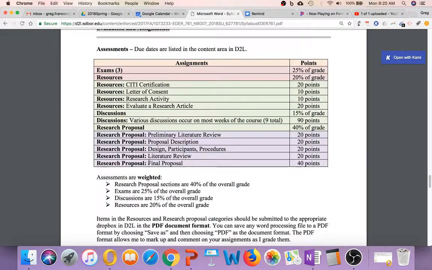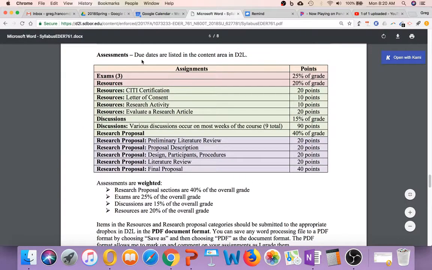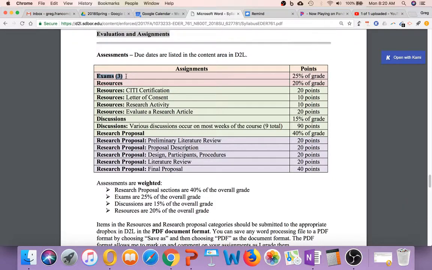There are assignments due in this class. Surprise. Okay, so of course you knew that. There are 3 exams. So previously in this class we had a quiz or 2 each week. And I just found that those were really taking up a lot of students' time. And so instead of quizzes each week, I decided to set 3 exam times, and we're going to have those exams during the week. So on the Monday of that week, the exam will start. It will close on Saturday night. Weeks go from Monday to Saturday night. And you'll be able to take those 3 exams during the 3 weeks that are designated for those exams, which are, I think it's the 3rd week of class is the first one.